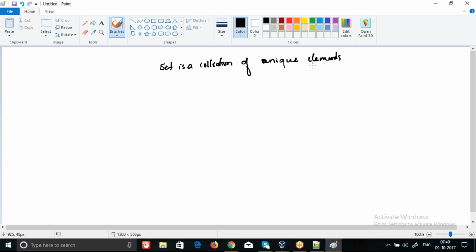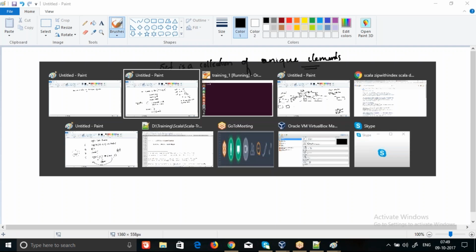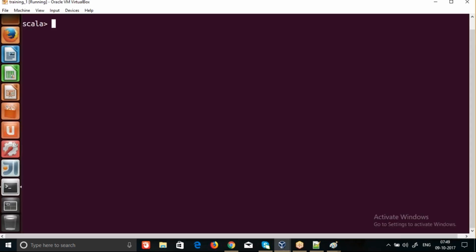That's what a set is. Even though you have duplicates, every duplicate will be removed from a set. So we can say val, and the syntax is just like this. I can just say 1, 1, 2, 3, 4, 2, 4, 3.